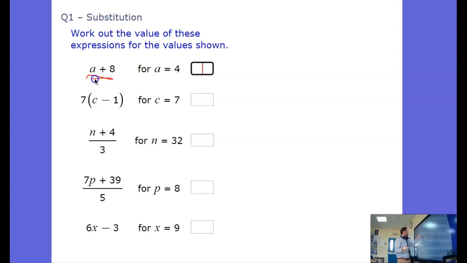So when you've got an expression, you've usually found it when a can be many different things, or we don't know what a is. So, we want to know what the value of this expression is when a equals 4.